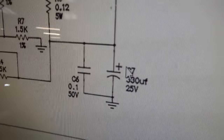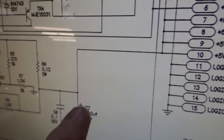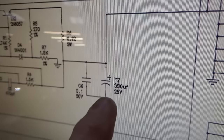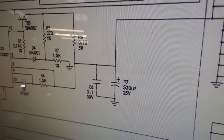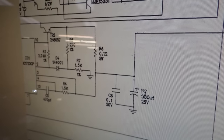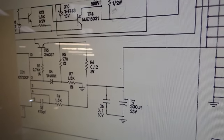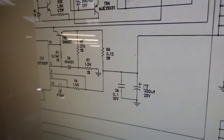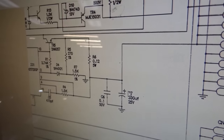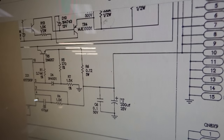But to be honest with you, this capacitor was leaking like a rock too. So if this one was leaking, that's the filter capacitor on the 5 volts. So that one was leaking and that other one was leaking. The other two in that circuit weren't leaking at all. So I think that's going to fix it. I think our 5 is going to be rock steady. So I think we're ready to put it back in. So I replaced the capacitors, I reflowed all the connectors, and I replaced the bad fuse clips, but they had nothing to do with the 5 volts. The other two fuses that do have to do with 5 volts, those are real strong and they feel fine, so I'm not going to replace them.